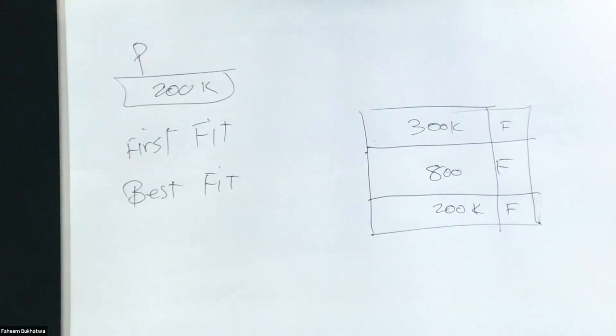Is that a good idea? It tends to be, because remember, this is 800. If we have 290, that will leave us a fragment here that's unusable. But if we allocate it from here, it will not leave us a fragment, it will still leave a big block, and that 300 is still there to accommodate something. So that's called worst fit.